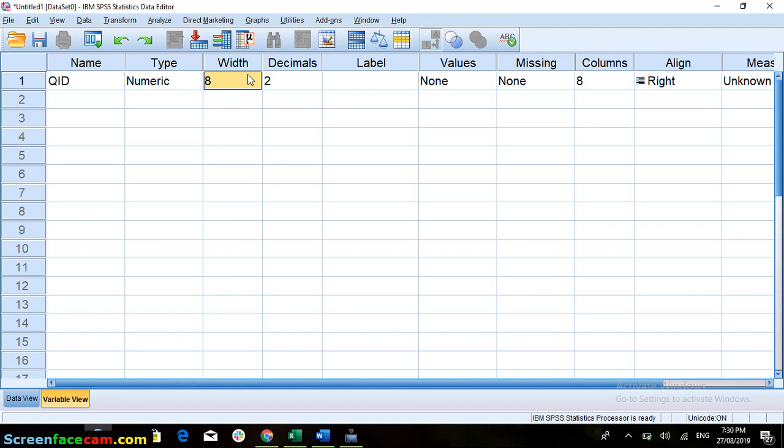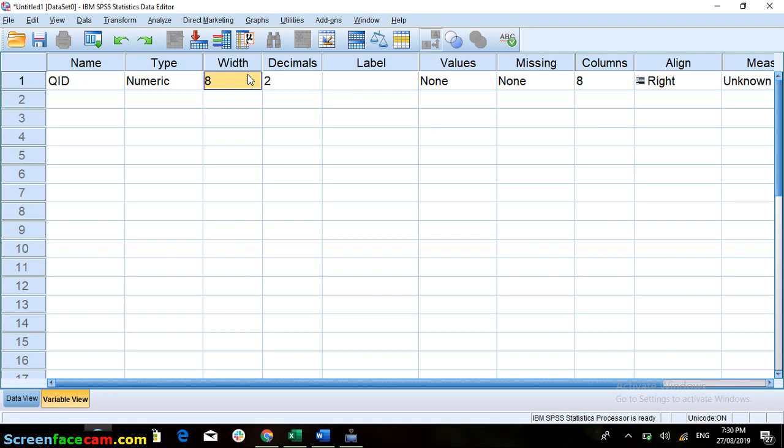then someone gave me a response which is sensitization. Then it means I can only enter the first 8 characters. If I exceed the 8 characters which I specified under width, SPSS will automatically reject and move on to another cell. Are we together? In other words, what you are putting in here is more like a logic command or programming where you say that if I exceed this, then you have to move on to the next cell.